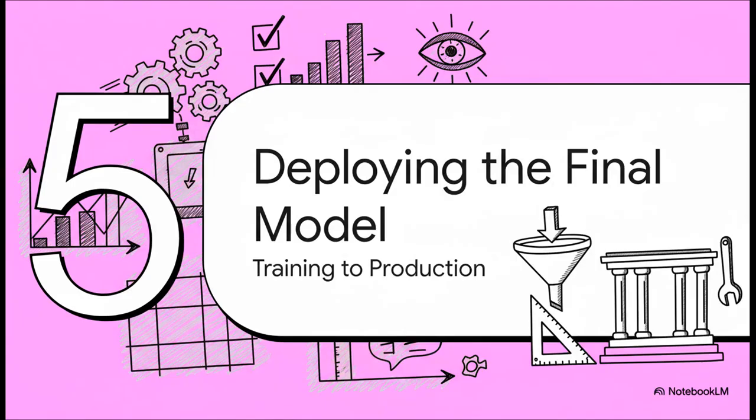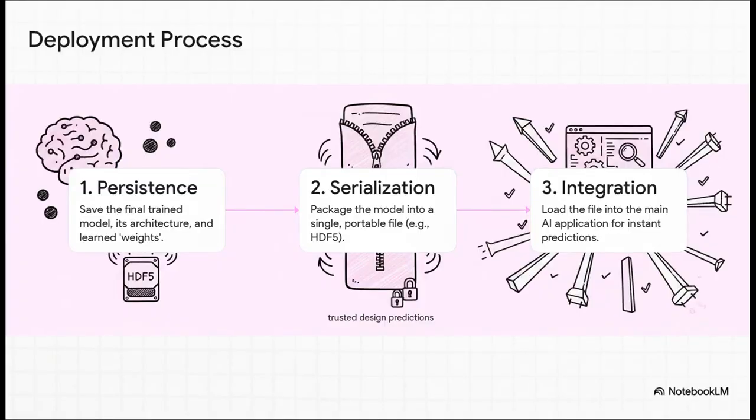So, we've trained it, tested it, checked its metrics, and visually inspected its performance. The model has passed with flying colors, and we've deemed it trustworthy. So now what? How do we actually turn this thing into a practical tool that we can plug into our design software? Well, the process is actually pretty straightforward. First, we save the fully trained model, basically its entire brain, with all the optimized weights it learned along the way. Then, through a process called serialization, we package that brain into a single portable file. And that self-contained file can then just be loaded into the main design application, ready to go, providing instant and, more importantly, trusted design predictions whenever you need them.